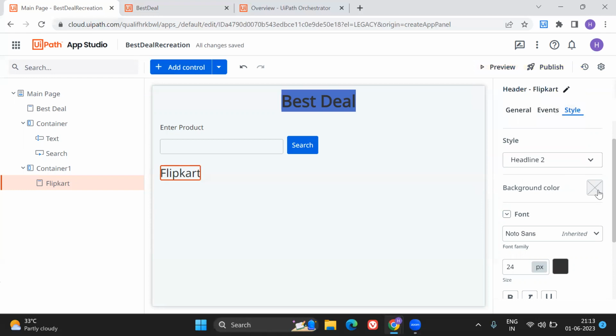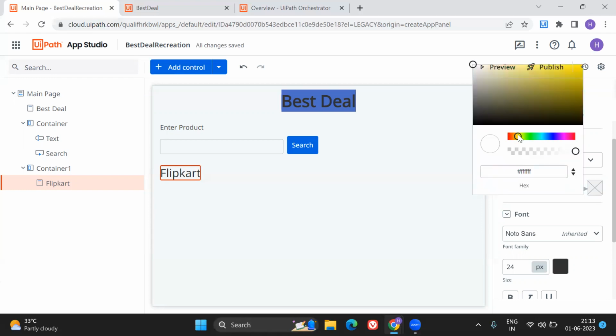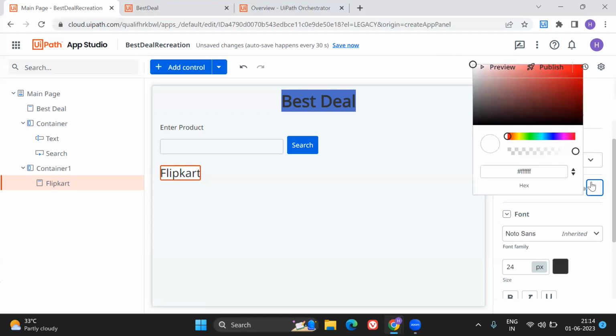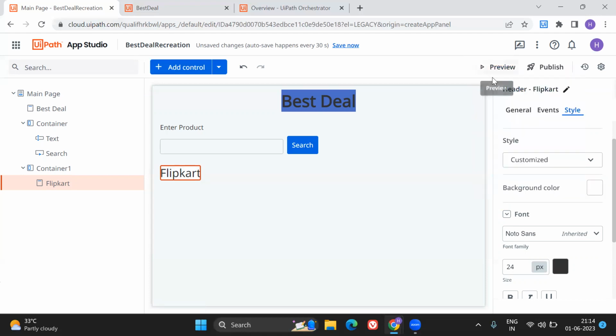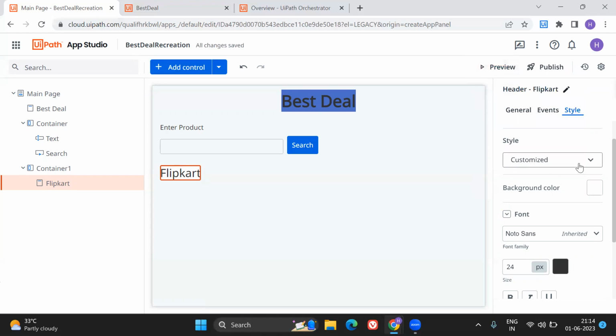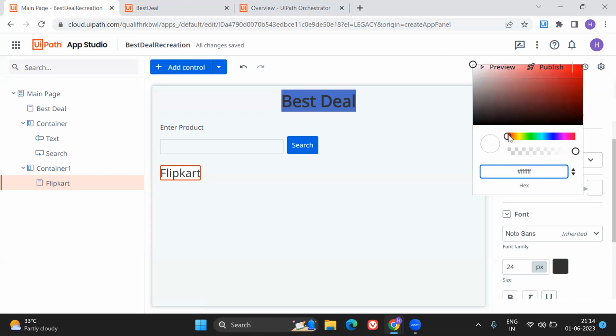Okay. I'm trying to move it towards here, this one, because that itself will show the change. Let me change the color of that background. It's not happening for me.